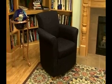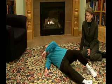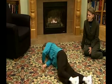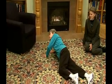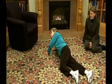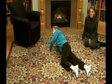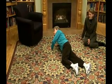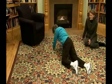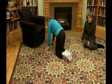piece of furniture. You roll your head in that direction, roll your shoulder, your pelvis, and try to get over onto all fours. And when you first lift your head up, if you can find a comfortable position, and then just rest for a second, because now you've lifted your head and we want you to have a moment for your blood pressure to reacclimate. When you feel like you're not dizzy, go ahead and get up on all fours and then crawl over to the piece of furniture, if possible.